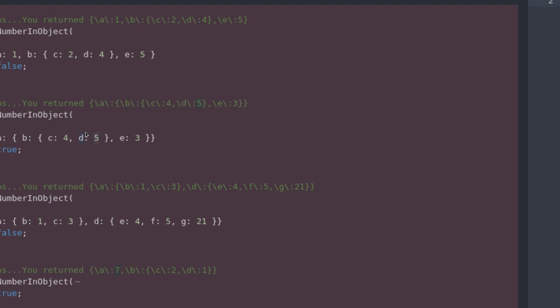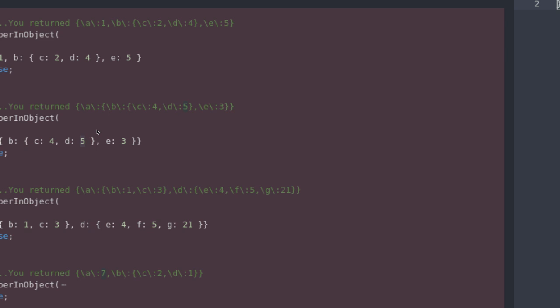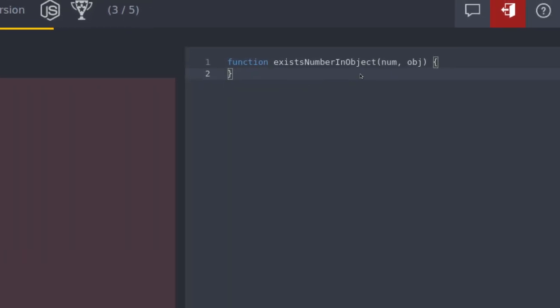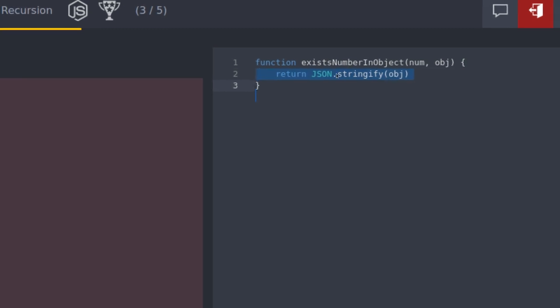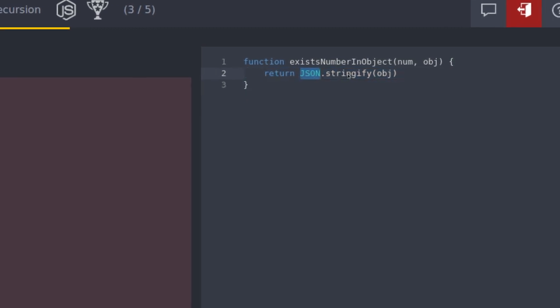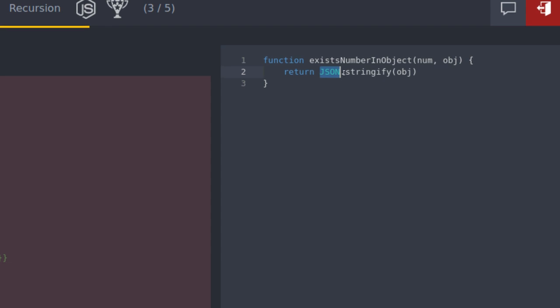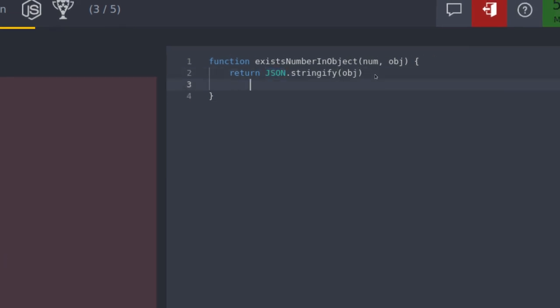What does JSON do, when you type JSON, what happens? So stringify is a method that belongs to the JSON object in JavaScript. So that's just like doing object.values, right? It's very similar to that sort of principle.